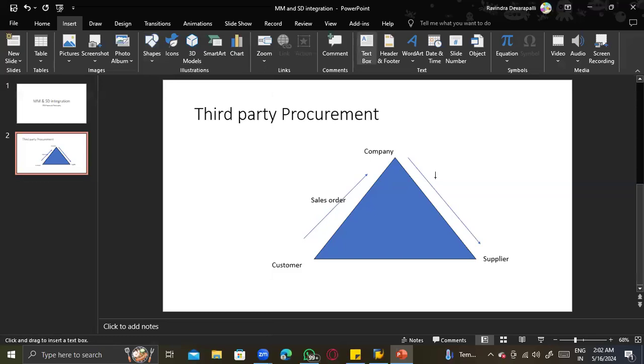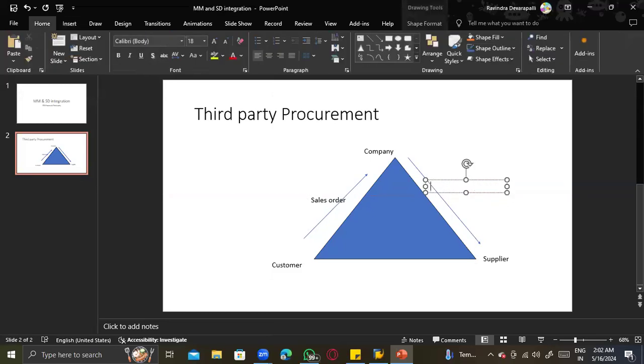So we are not supplying directly to the customer; we are informing the supplier. We will be creating the purchase order to the supplier and informing that the delivery address should be the customer address.